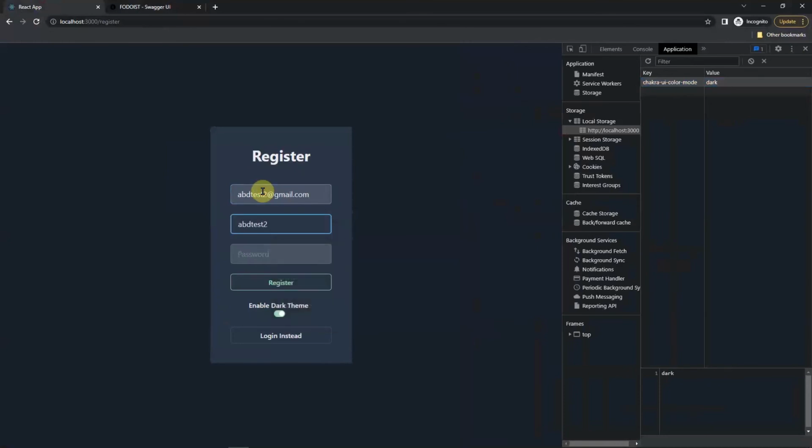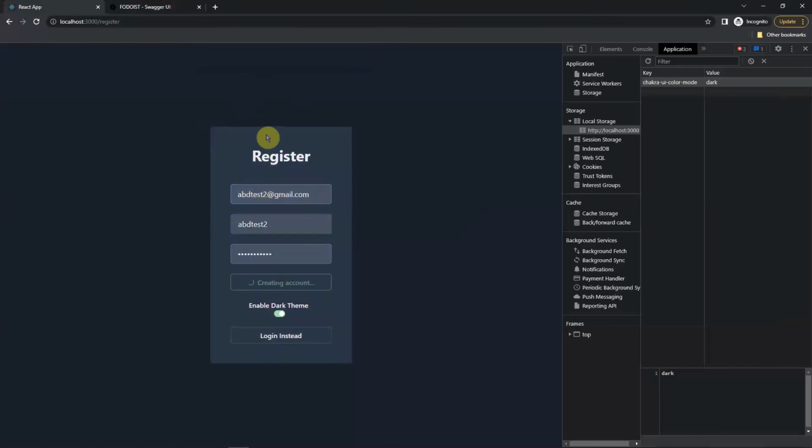For now, let's add a username that's taken. I know abdtest is taken, so let's try that one. Register. Okay, username or email already exists, so let's add 2 and remove this. I know a user with this email already exists, so if I try to register, user with this email already exists. Okay, so things are working.